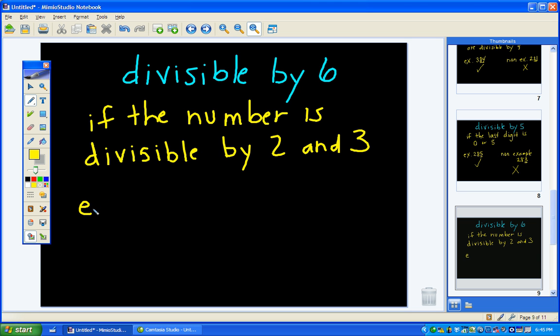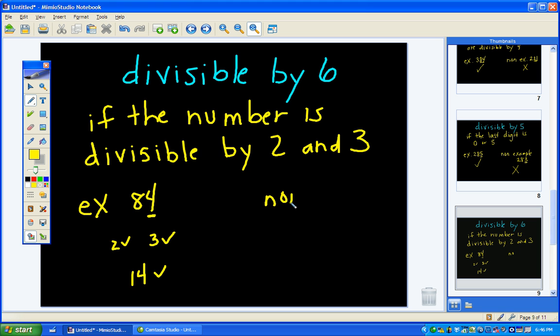So let's say, here's our example, 84. Okay? My divisibility rule for 2 says if it's an even number last digit, it's going to work. So 2 works. Then 3, I had to add up my 2 digits. 8 plus 4 is 12. I know that 3 goes into 12 evenly, so 3 does work indeed. So that means that 6 is going to go into 84 an even amount of times, and it actually goes in there 14 times. Because 6 goes into 8 one time, there's 2 left over, which is 24, and it goes in there 4 more times. So that number would be divisible by 6.